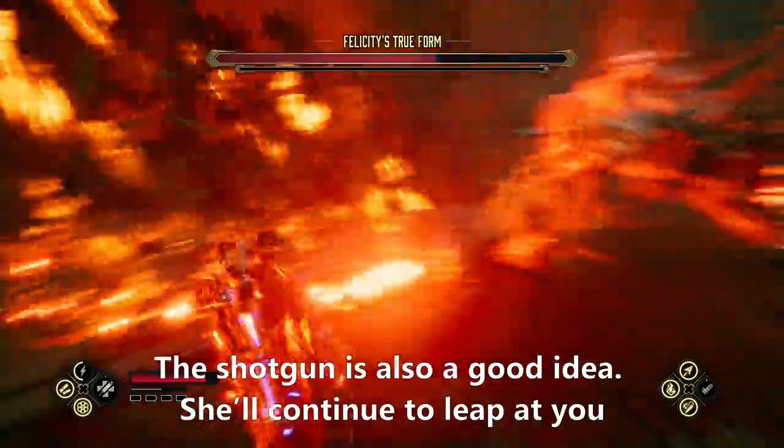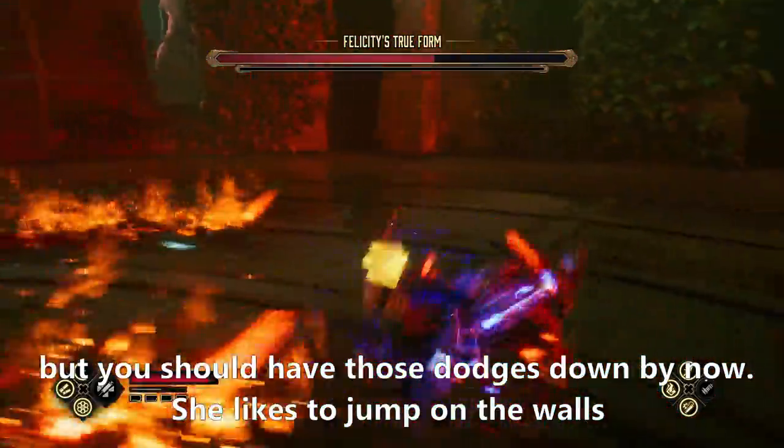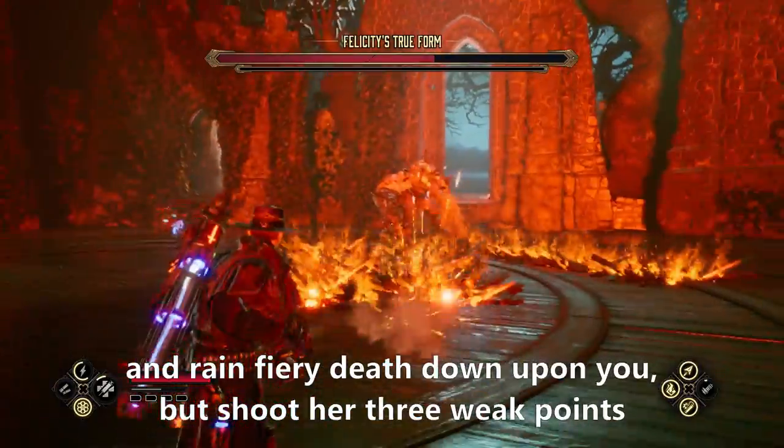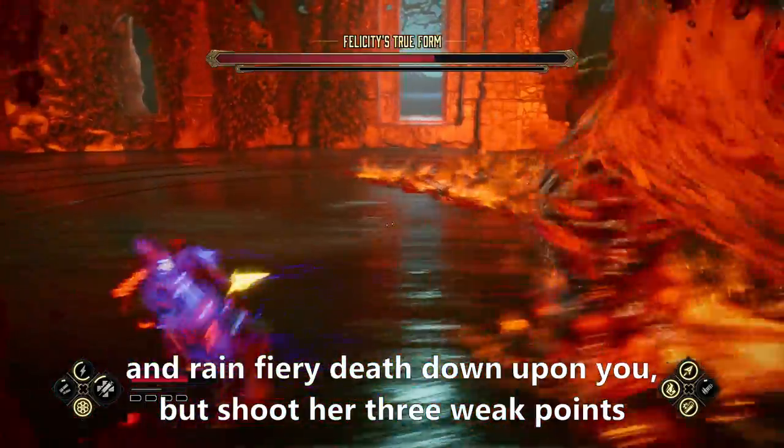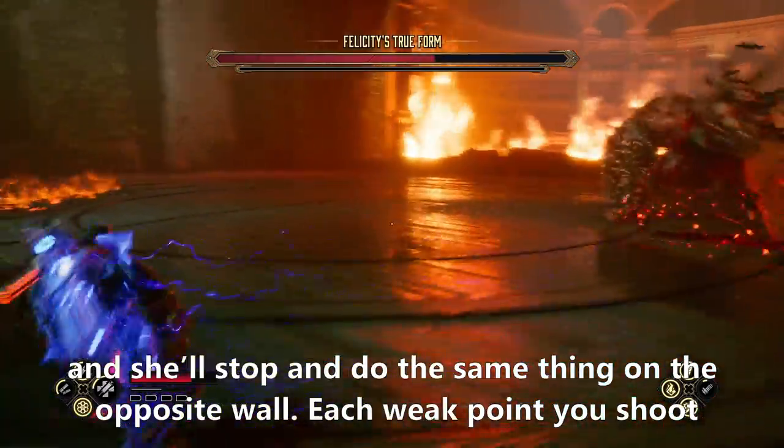She likes to jump on the walls and rain fiery death down upon you, but shoot her 3 weak points, and she'll stop and do the same thing on the opposite wall. Each weak point you shoot will give you healing, so rush over and grab it if you need it.